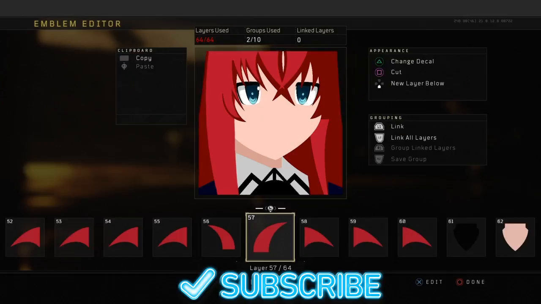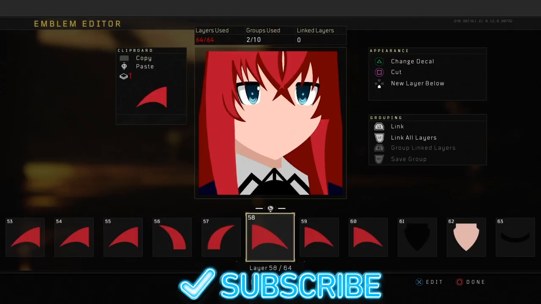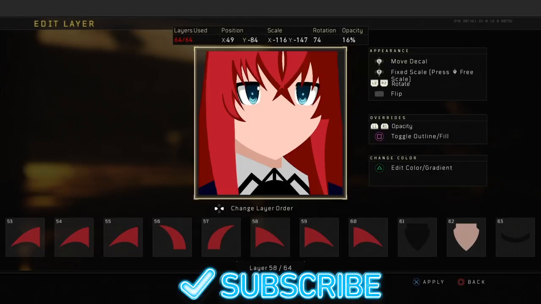If you did that, then go back to 55, press touchpad in once, and go R3 to paste it at 58. All you have to do is flip once with touchpad pressing, and then all you have to do is again check position, scale and rotation. Pause the video if you have to.